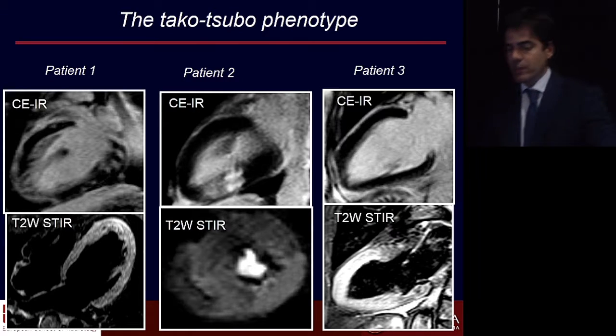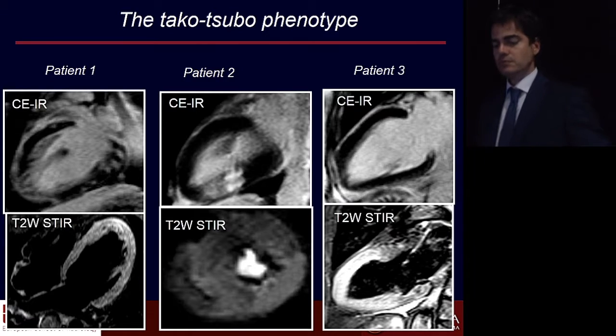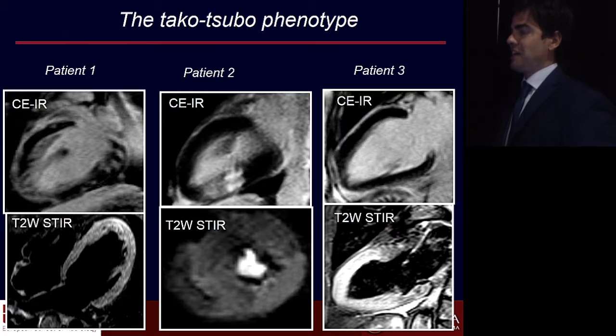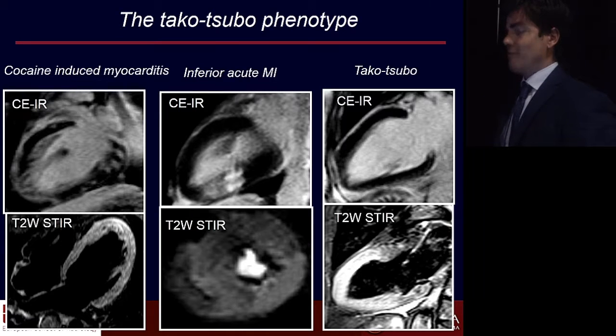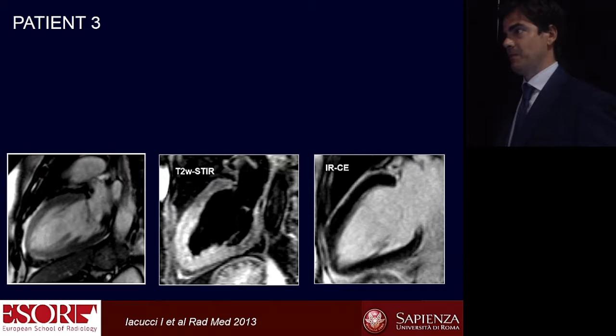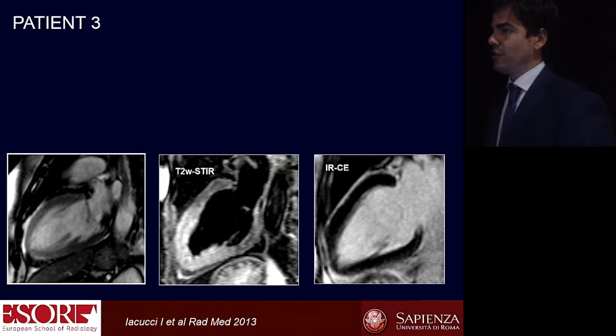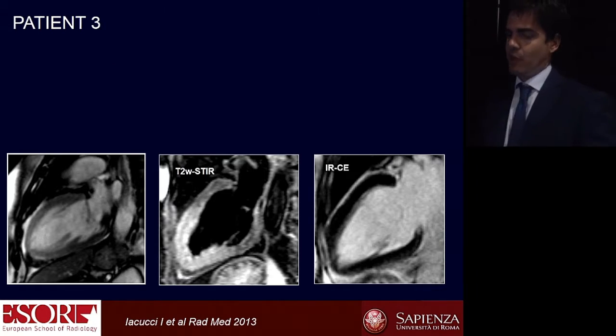And about patient number 3, it's very nice. We have a strange guy in our department, very famous, who is doing biopsy on everyone. So for some reasons, we as radiologists are very lucky because we have a lot of biological or histological correlation. Unfortunately, I would say patients are less lucky. But this guy, patient number 3, underwent myocardial biopsy.